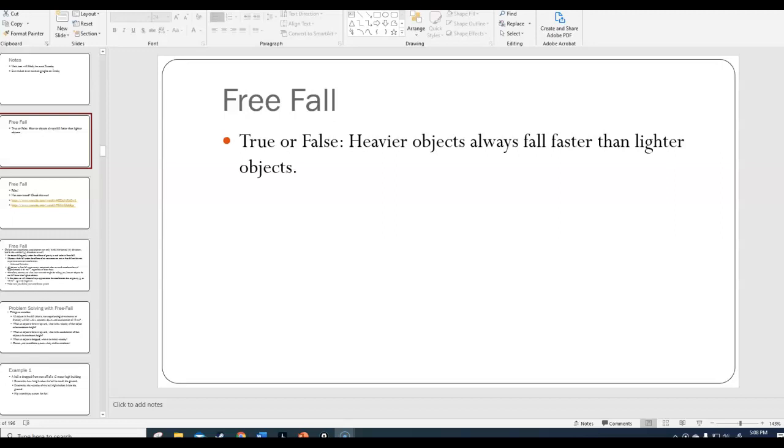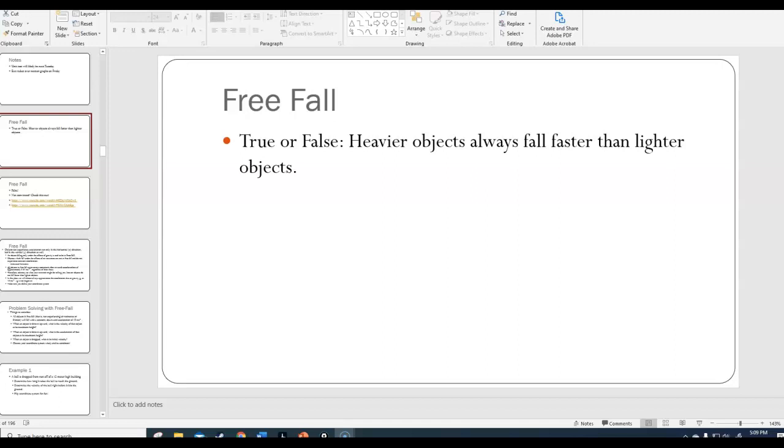Okay, so in the last video, we looked at solving problems that have constant acceleration. And in the video before that, we talked about solving problems involving objects that are moving at constant velocity. Those are the two main types of motion that we're going to see throughout the next couple months: either constant velocity or constant acceleration, or some combination of those two types of motion.